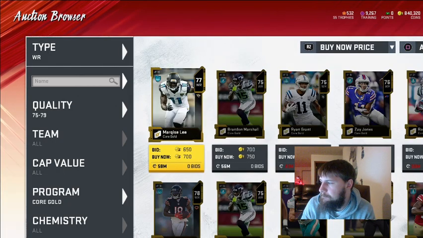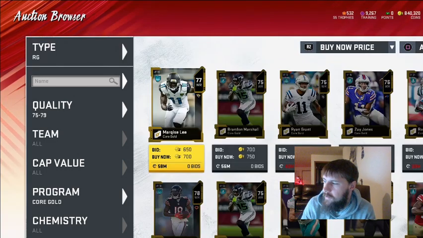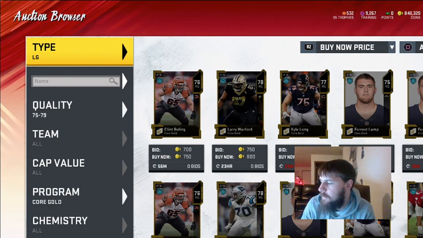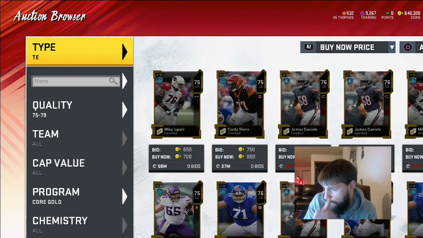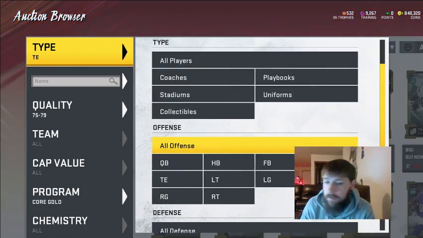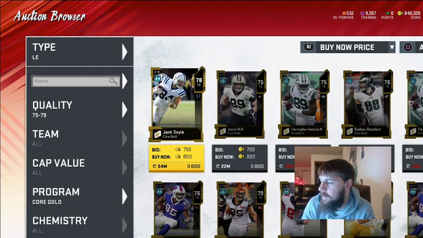I buy that for 700. I usually skip the offensive lineman, but you can go through them every once in a while and check them. Sometimes you'll get a tight end just sitting there for cheap too. So I buy that for 700. And then if you get one for like 400, then you can buy a couple of them at 800, and that just speeds up your process.